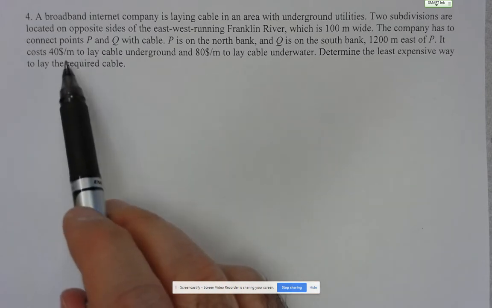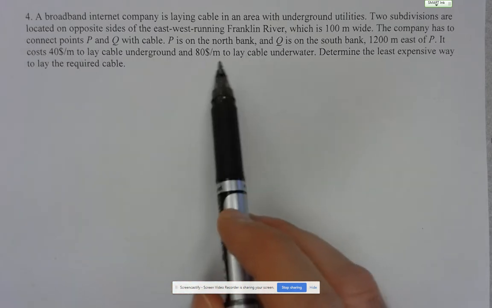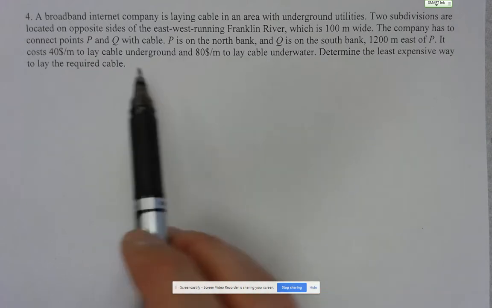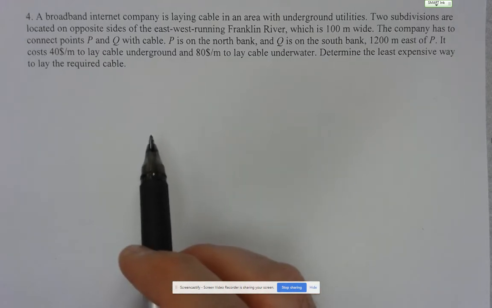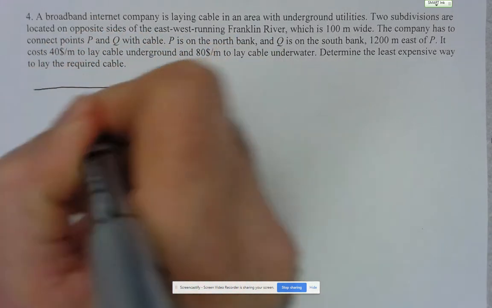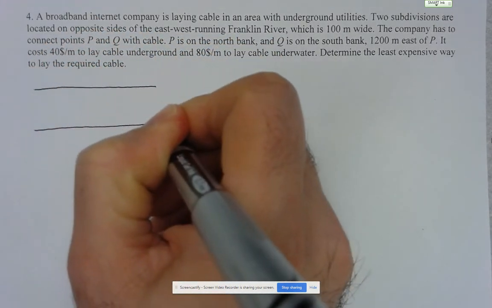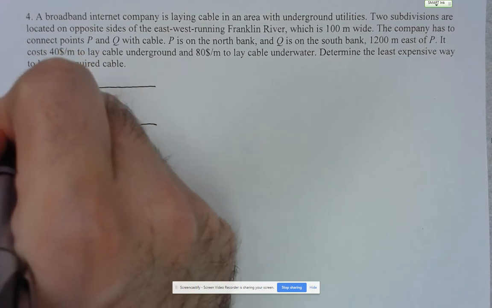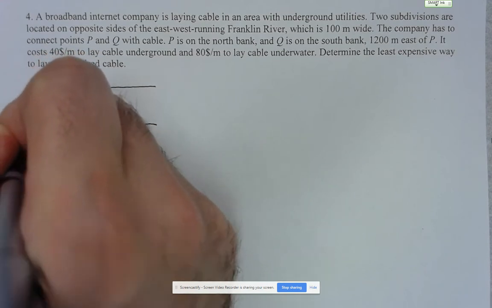Okay, and we see here that it's $40 to lay cable underground and $80 to lay cable underwater. So let's start by representing the situation with a diagram. So here I've got an east-west river. So I'll draw it this way. Okay, they tell us that the river is 100 meters wide.